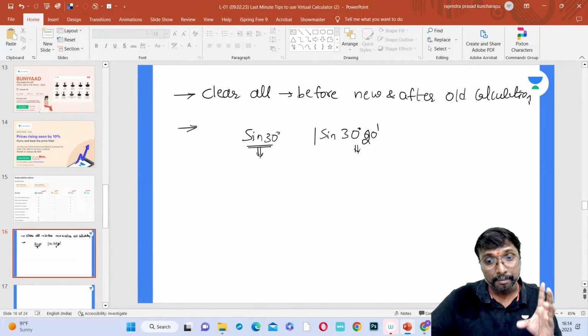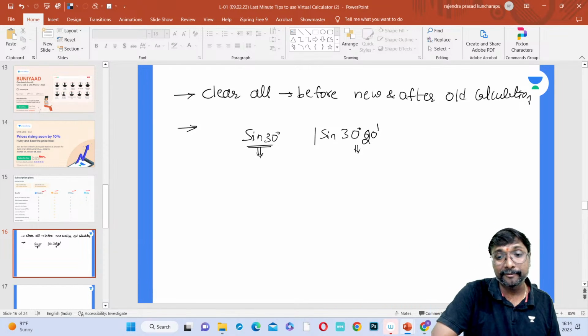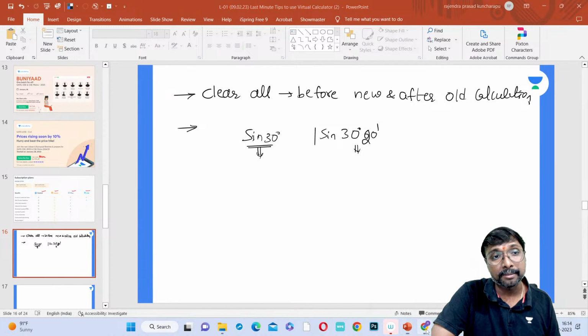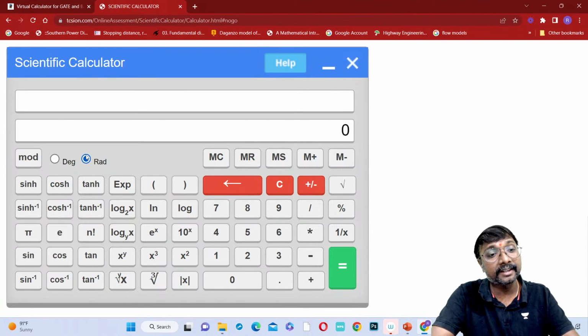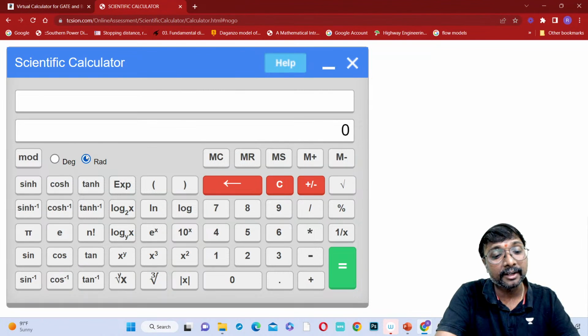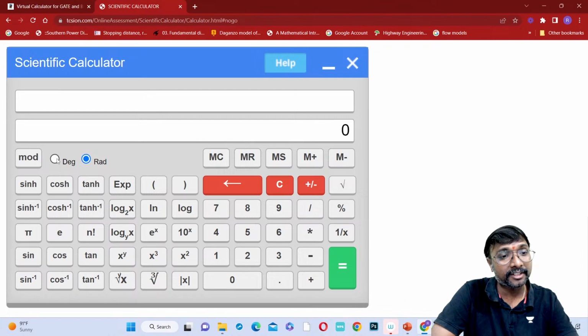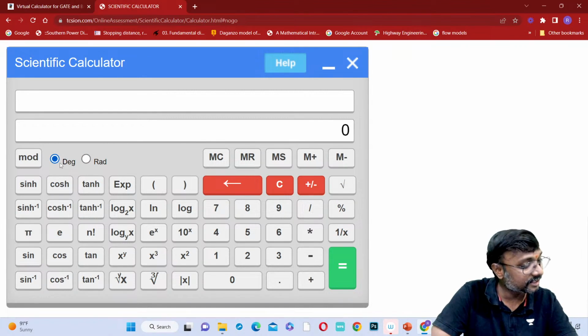But first, before you enter into that, you have to check here. This is in radian, RAD is there now. When this is highlighted, have you observed this blue color highlighting? When this is highlighted, you have to enter the values in radian, and when this left side one is highlighted, you can enter degrees, right?